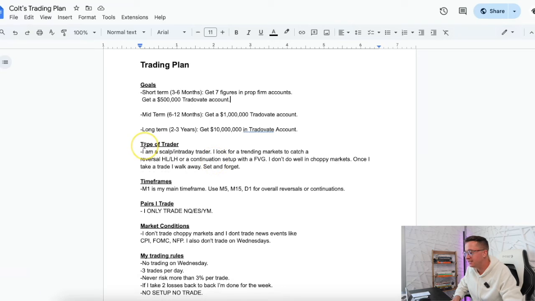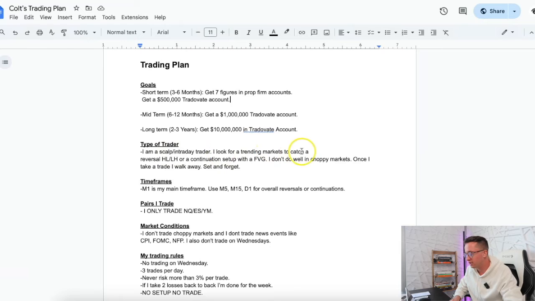Now, the next thing is the type of trader. This is what type of trader I am. You guys need to determine what type of trader you are. So here is my overall analysis on the type of trader I am. I am a scalp/intraday trader. Since I'm trading on the 1 minute time frame, I will verify myself as a scalp trader, but some of the trades that I take are going to play out a little bit longer, and they may go for the whole entire session. So that's why I kind of look at myself as a scalp/intraday trader.